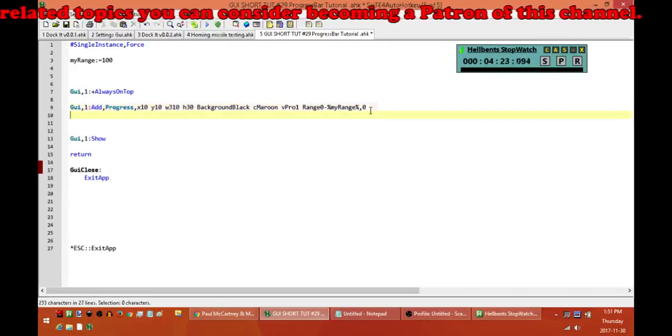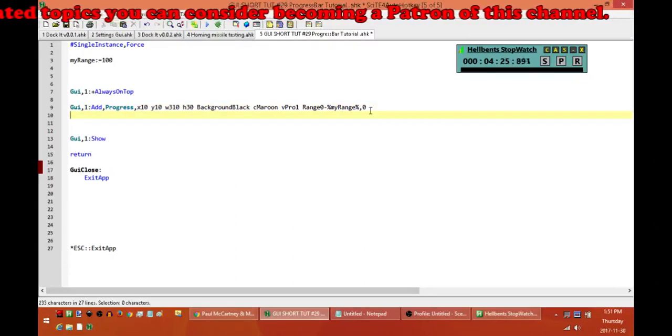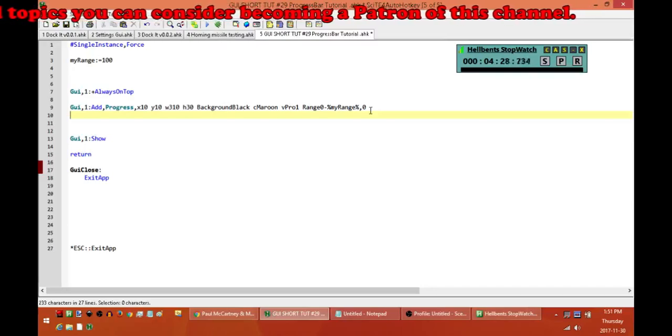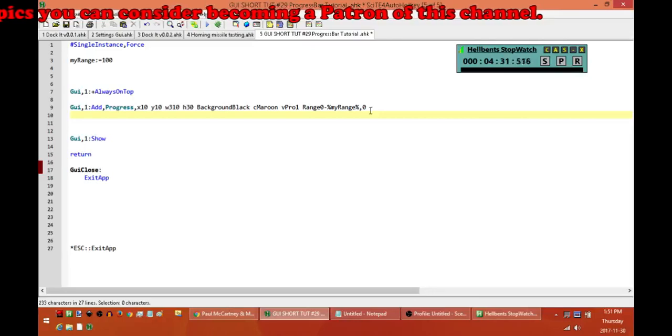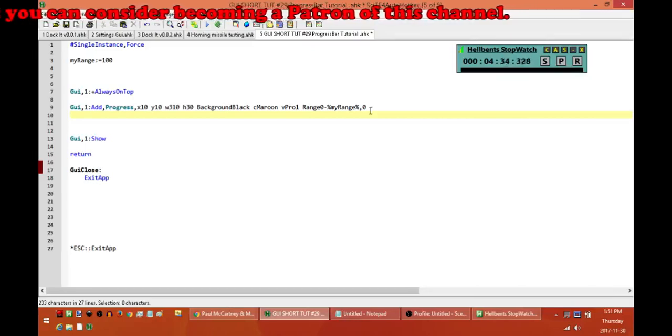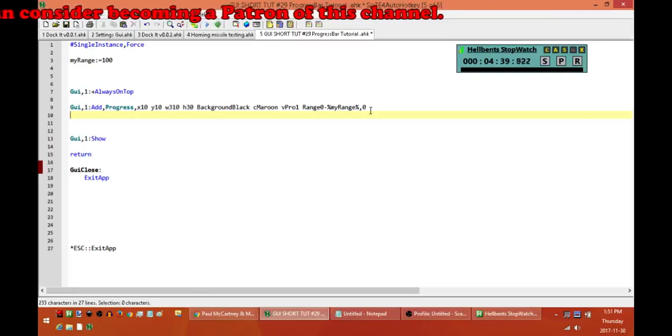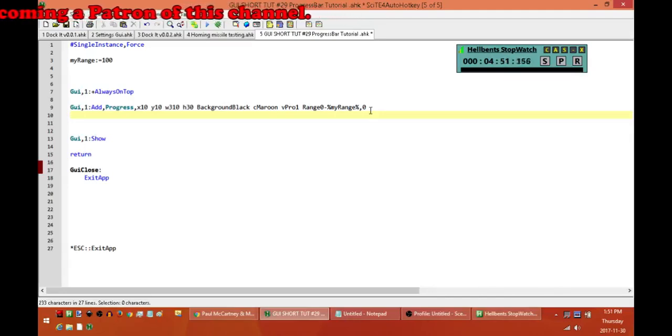Now we're going to look at how we actually interact with it, or how we get it to change. A progress bar, by definition, in order for it to work, you explicitly don't have to know what the range is going to be, but programmatically it has to have a range. You can't just say, I want you to increment forward 30 times, when the thing that you're actually incrementing has 1,000 things in it. So let's say I have a list that I'm looping over and I want this to fill up each time it goes over one of the items. If I don't know how many items are in that list, then I have no way of actually doing a progress bar for it.